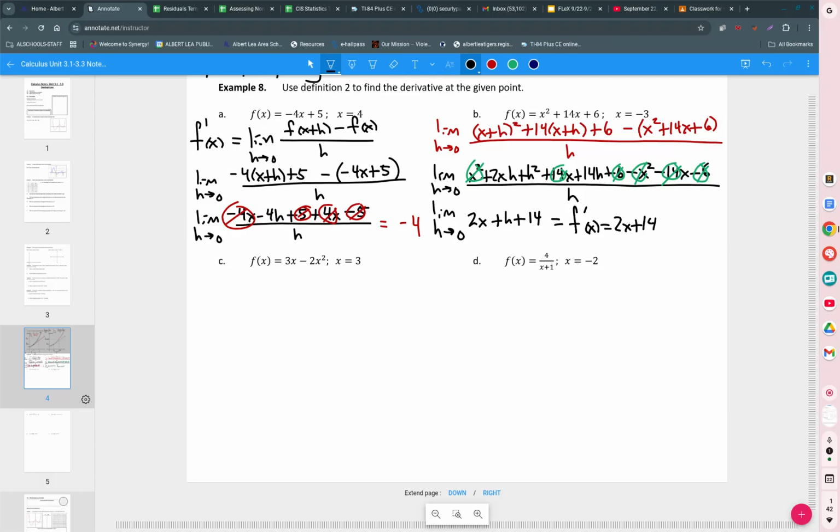So as you look at x squared plus 14x plus 6, that's a parabola. It turns out that its derivative is 2x plus 14. So if we want to find the slope at -3, all we have to do is plug -3 in there. And so f prime of -3 is equal to 8. So what's great about the derivative as a function is all you have to do is find the rule for the function, and then you can plug in whatever point you want, and it'll produce the slope at any spot. So you don't have to do the equation over and over again.